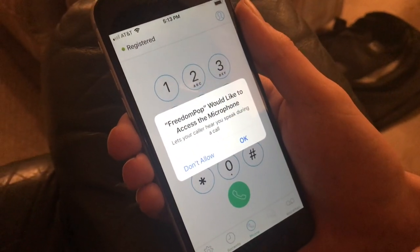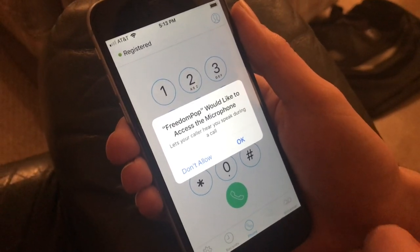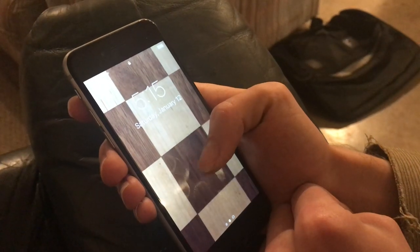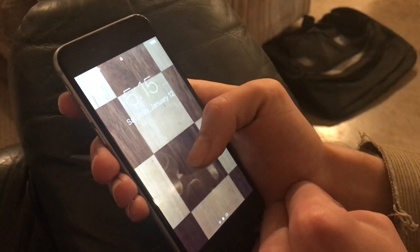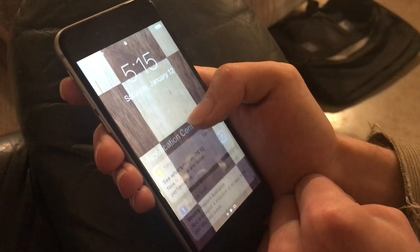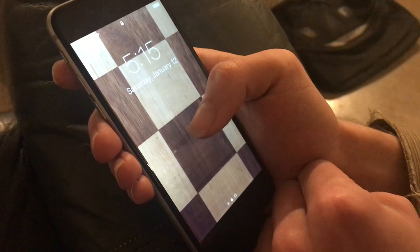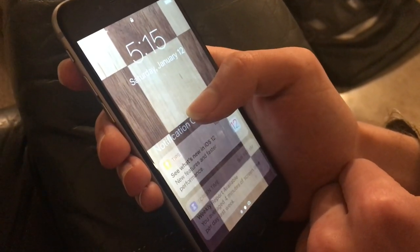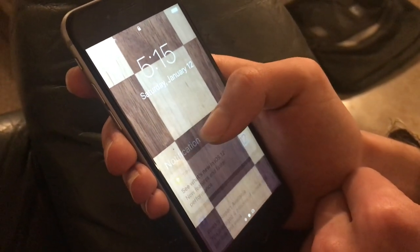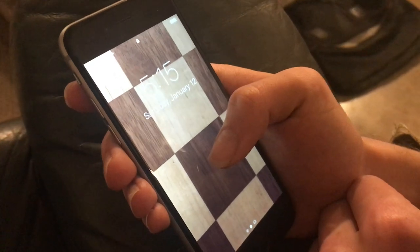We're getting on to the next real step in setting up. I just wanted to point out that somewhat misleading screen. FreedomPop is a great service, but sometimes the advertising lingo, the language that they use, can be a little deceptive, and they'll do just about everything they can — since you're using a free service — to get you to upgrade and pay for something else. And they won't take off the charge; they're kind of hard to work with in that respect.